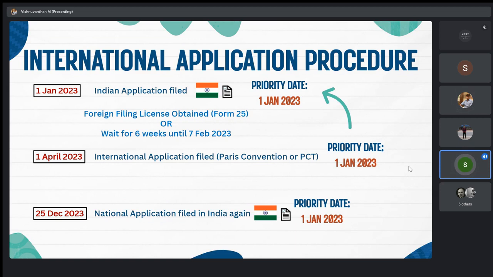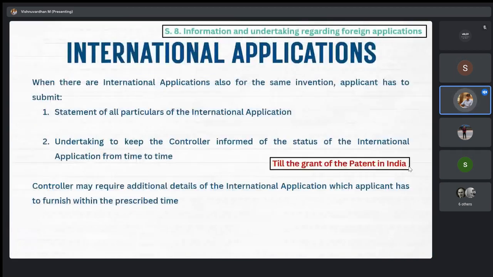Either it is through Form 1, because there is an option of PCT NP and convention application in the type of applications. So you inform them under Section 8, first of all, because you are bound to inform them under Section 8. And secondly, you file Form number 3. Form 3 is the undertaking for filing an international application. Correct, that undertaking under Part 2 is filed under Form 3. Each form, what it does, you'll have to know by heart. Because see, the title it gives you is patent agent.